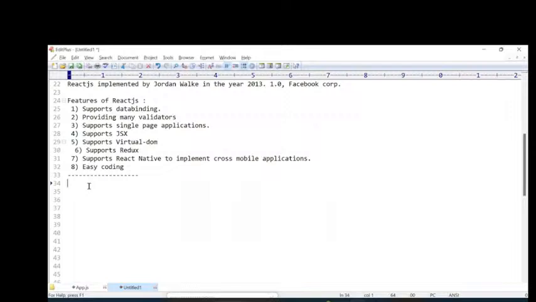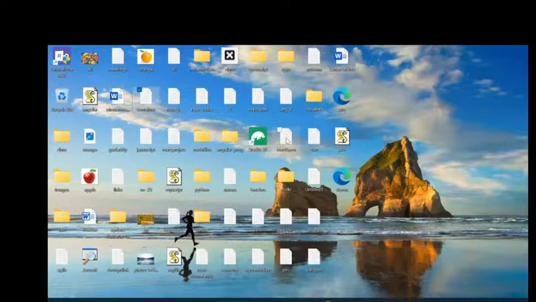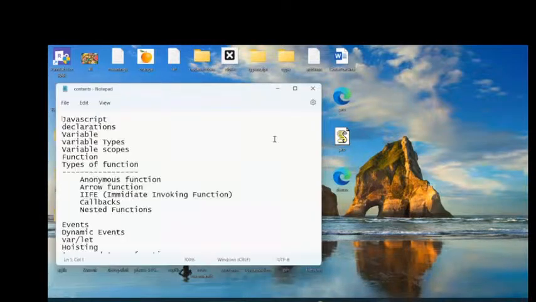Now here, to learn this React.js, JavaScript is very important. So first I'm discussing the JavaScript concepts. First we will know about Ajax, and after that we will go through that inbuilt one, the library.